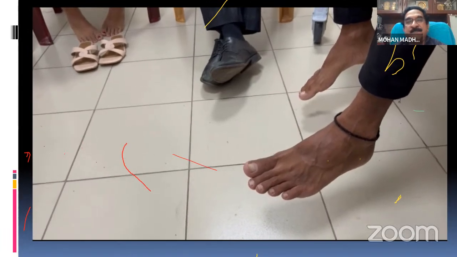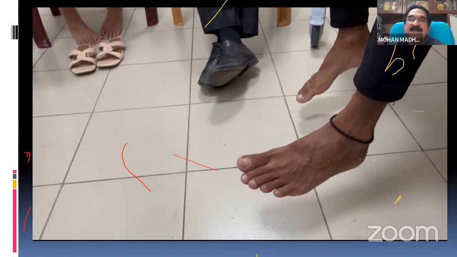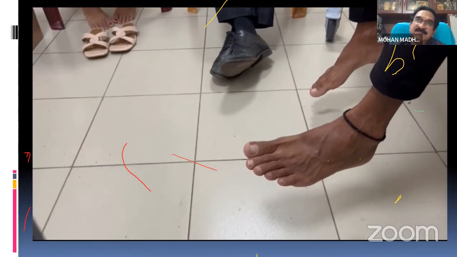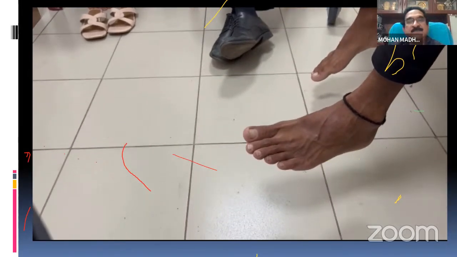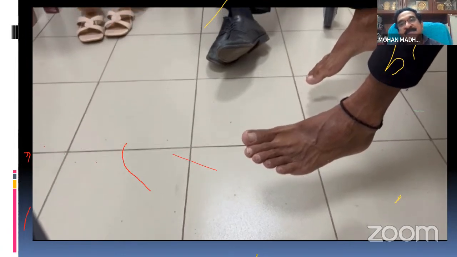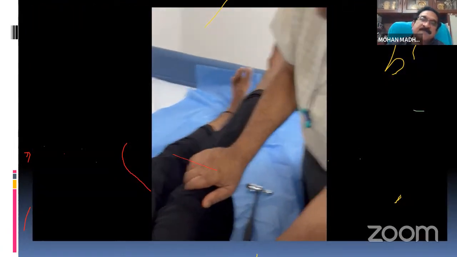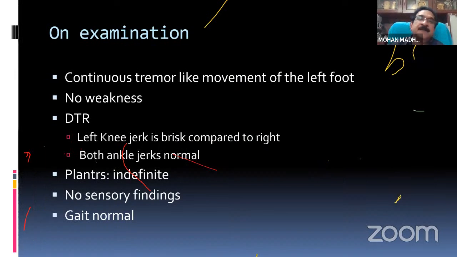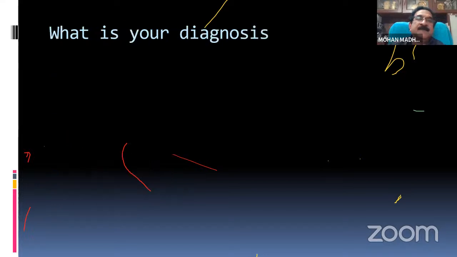For 2 months it has been there, no? That is continuous, episodic. It's a regular type of jerky movement, not rhythmic. So it could well be a seizure also. It's a partial continua, because he has got a pyramidal sign on the left side. The left knee jerk is weak compared to the right.